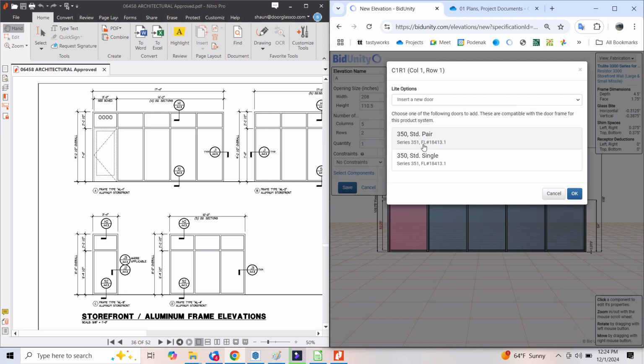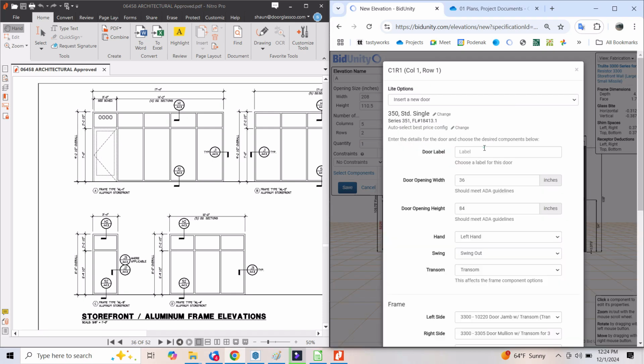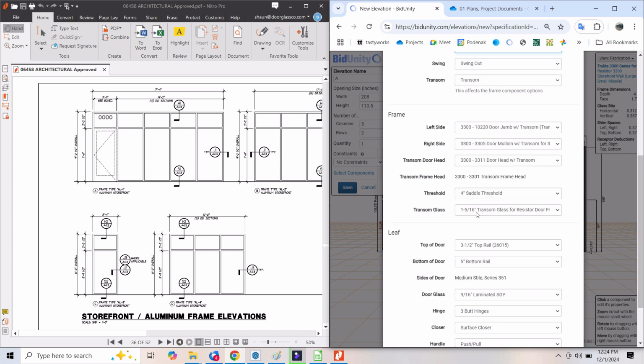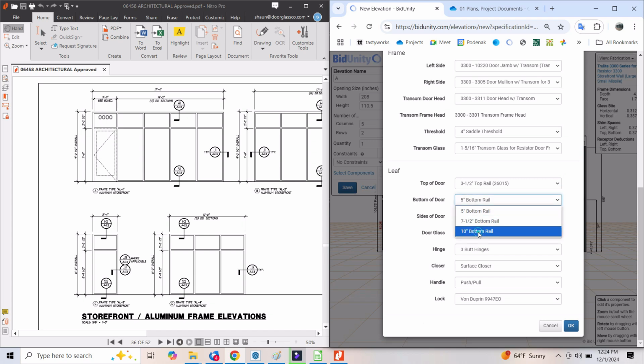And it's a single door. It was 1.01. It's an entry door. It's 8 feet or 7 feet tall. Right hand door. Swings out, has a transom, saddle threshold, transom glass. It needs to have a 10-inch bottom rail.